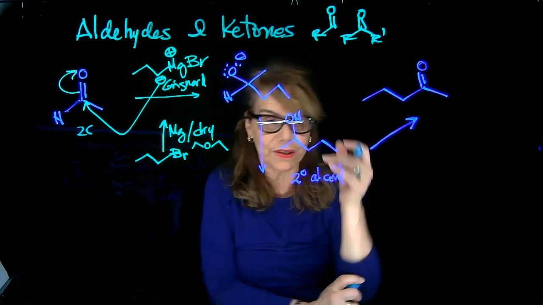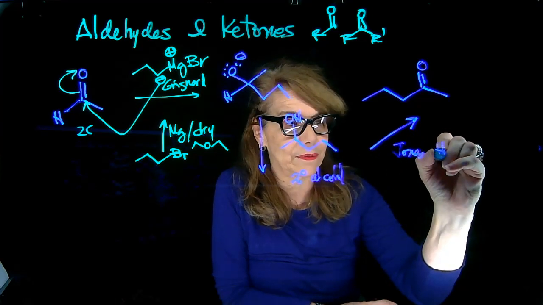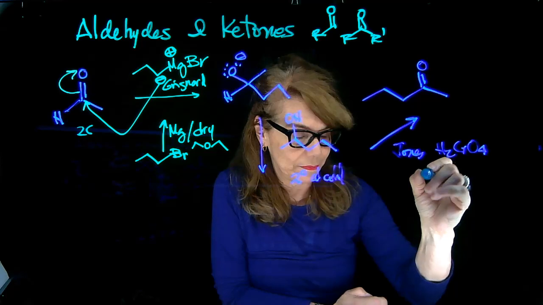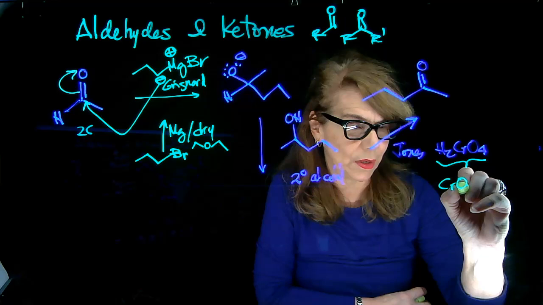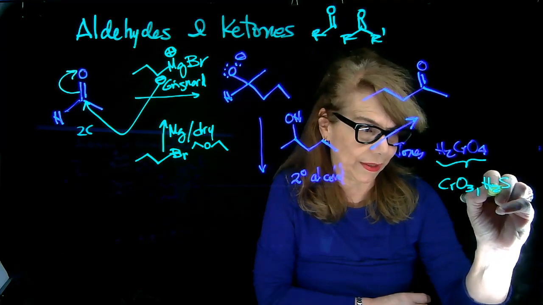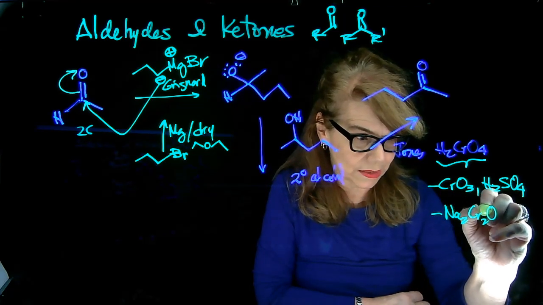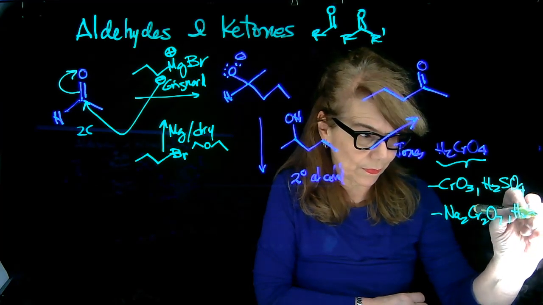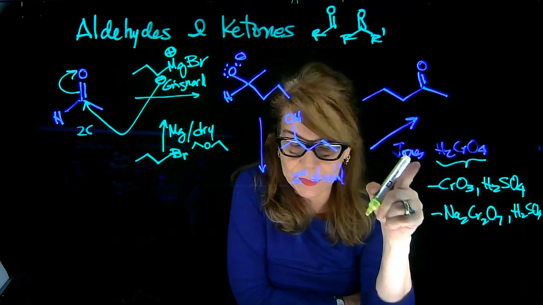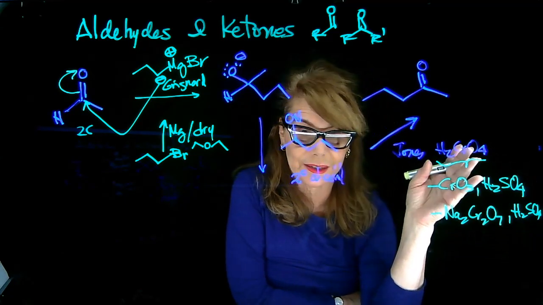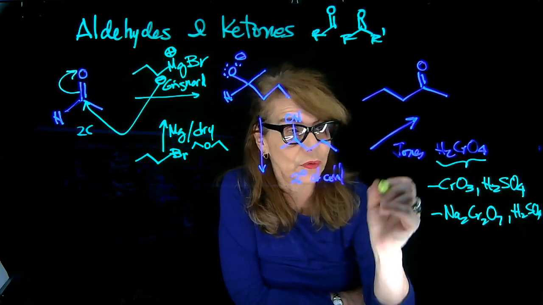Strong oxidizing reagents such as Jones work. We can make Jones's chromic acid, and we can make this a couple of ways. We can make chromic acid with chromium trioxide and sulfuric acid, or another way is using sodium dichromate and sulfuric acid. So we're making Jones. Jones is a powerful oxidizing agent. It will oxidize primary alcohols all the way to the carboxylic acid, but secondary alcohols can only be oxidized to the ketone. But we can also use other alternatives.